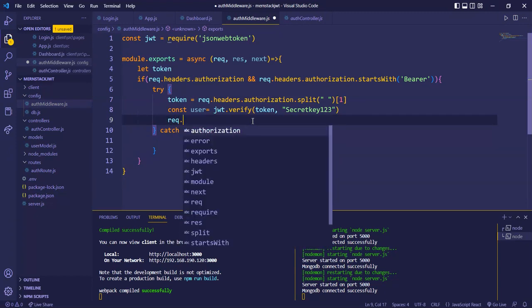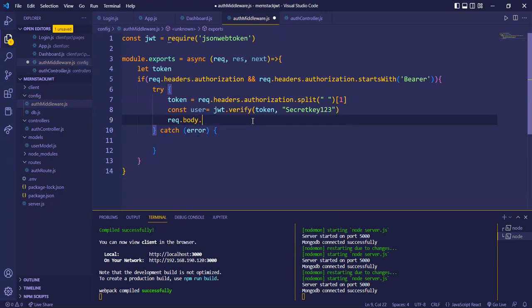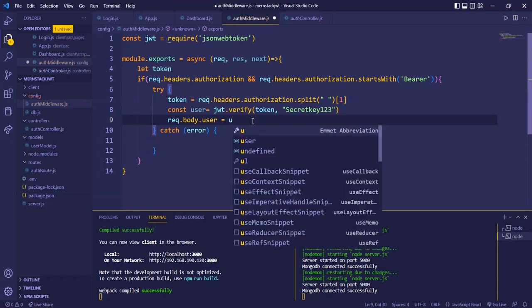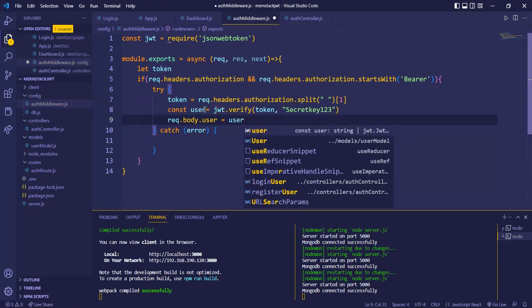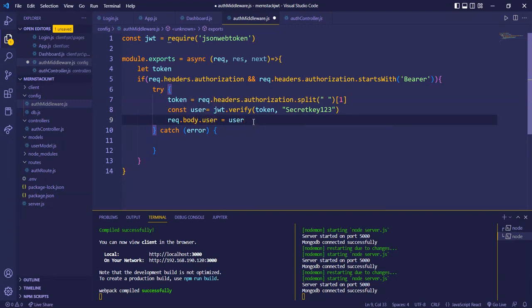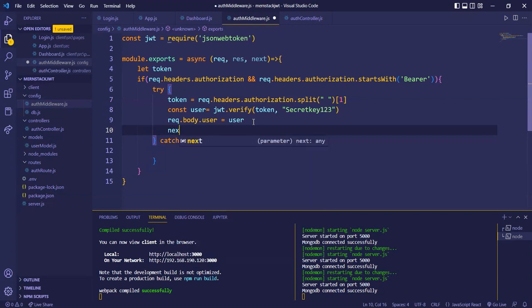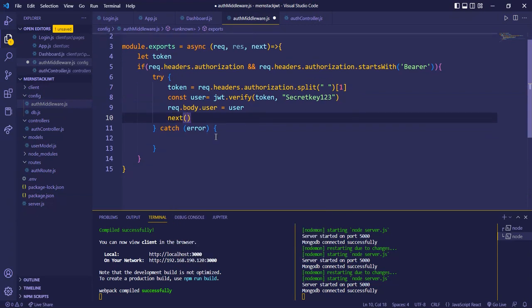Then we are going to store it in our body in a user. So if the verification is correct and the user is fetched, then it will be stored in the request body. Once this is done, the next function should be carried out. That's why I'm giving this next.